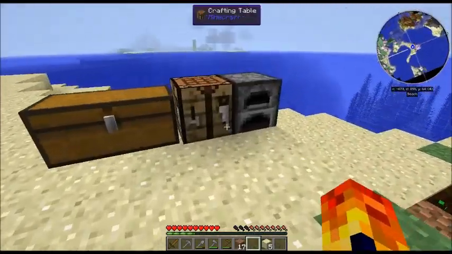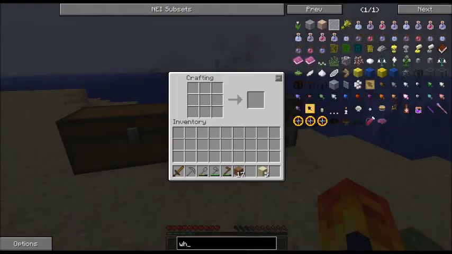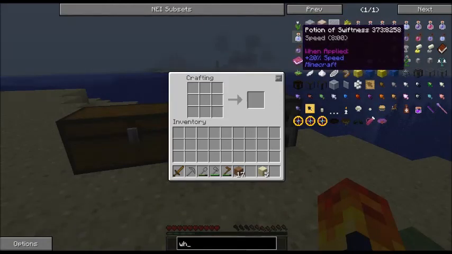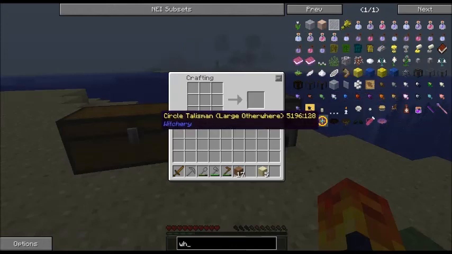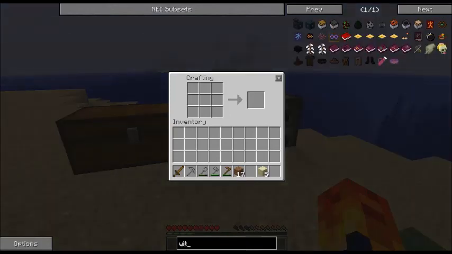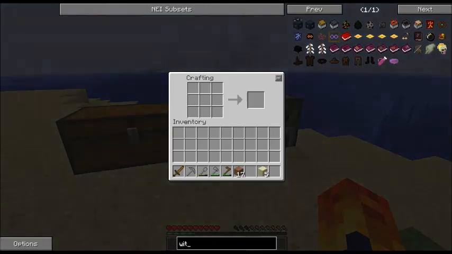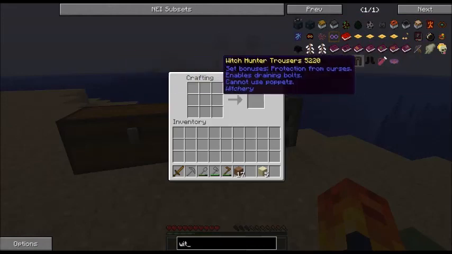So what we're going to do is I'm going to start looking at the Witchery. Okay, so let's just see, Botania, what tulip? Oh right, okay, it's W-I-T-C-H. Now these monster spawners, we don't want any of those. Witchery, hat and stuff like that, these are all good.